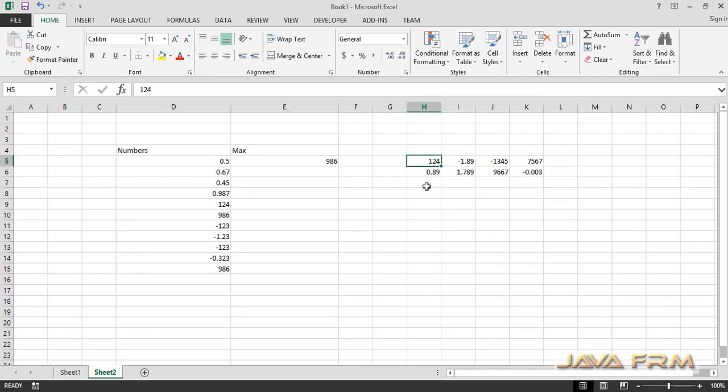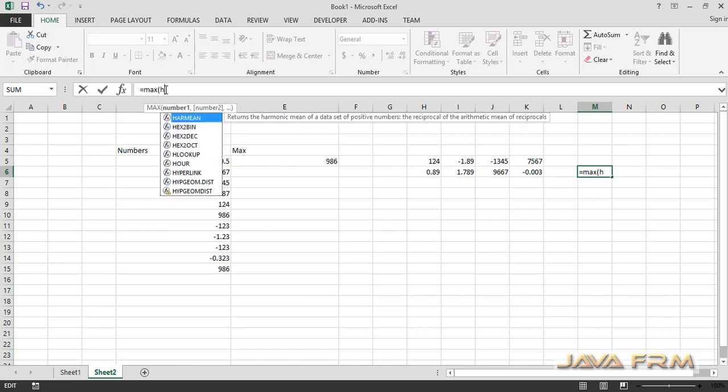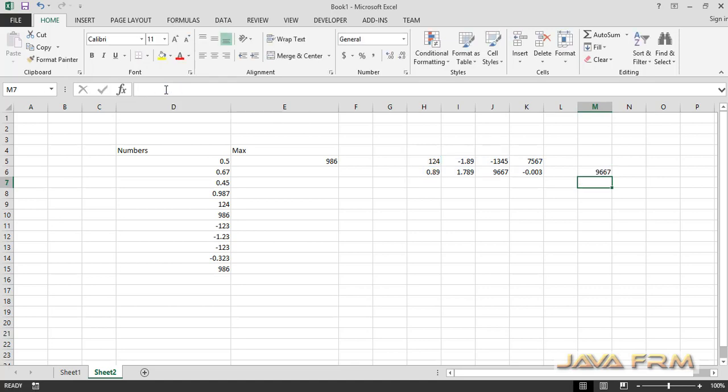Now I am going to check the maximum value for non-contiguous cells. I am going to select the cells from H to K, and find the maximum value for cells H to K and print it in cell M. So I am typing the formula. Yes, it's a success. The only thing is you have to give the correct cell range or the numbers. So this is the usage of the MAX function in Microsoft Excel.